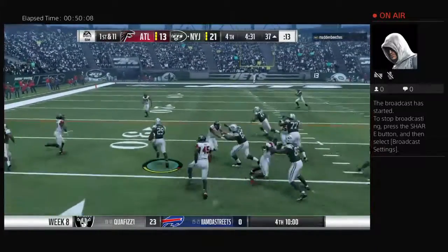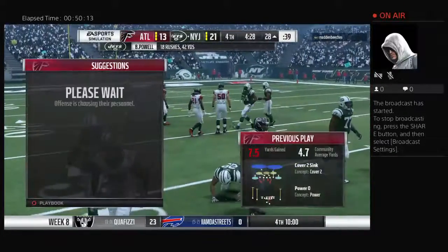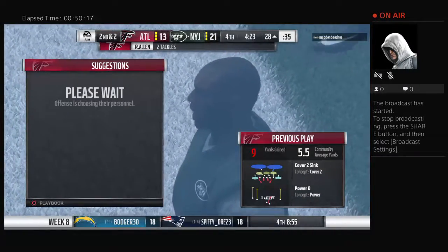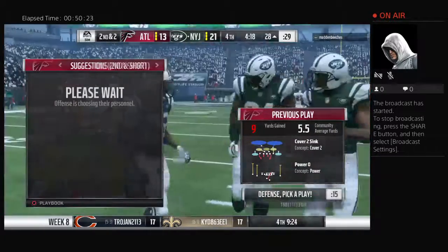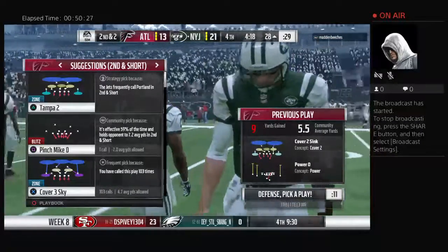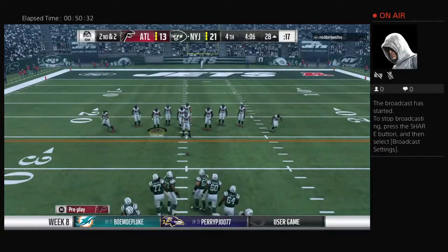They'll run it now out of the gun. And he'll work his way inside the 30 now to the 28. 9 big yards on the carry there, and it'll be 2nd down. I'm guessing you'd say this is kind of the key here. Grind out some yardage, work on that clock, see if you can continue to tick it down. Definitely. You want to bleed things out at this point, right? Continue to possess the football, gain some yardage, and put the onus on the defense.